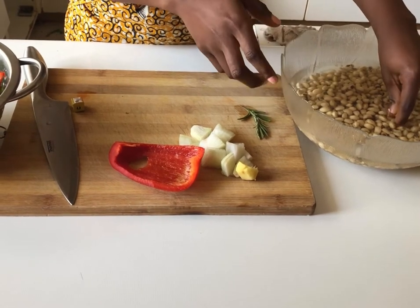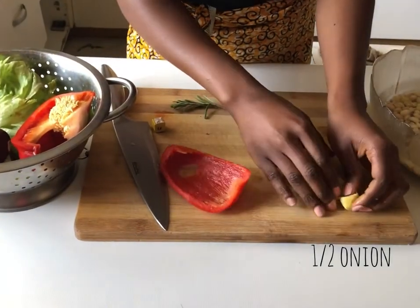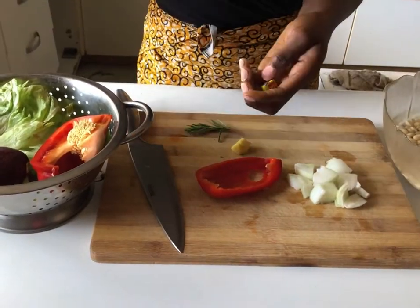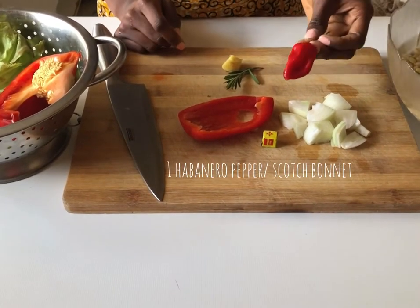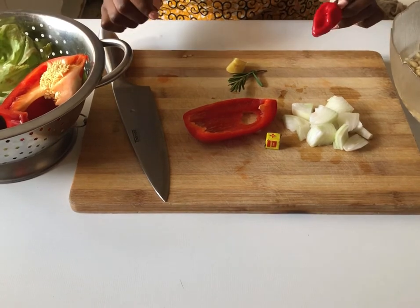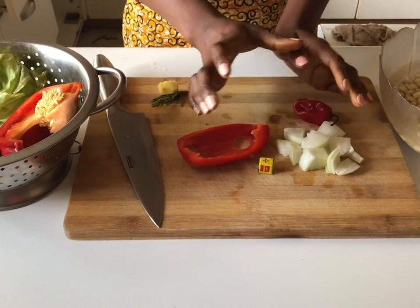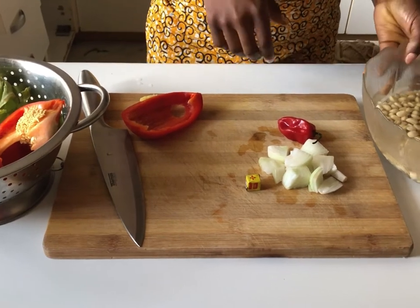These beans have a very unique flavor, which is why akara is known for them. Here we have half an onion chopped, a quarter of a large red pepper, one Maggie chicken cube — which is vegan — half a sprig of rosemary, half a thumb of ginger, one habanero pepper, two teaspoons of crushed garlic, and salt and pepper to taste. Most people just use the onion and peppers; the rosemary and ginger are my personal twists.